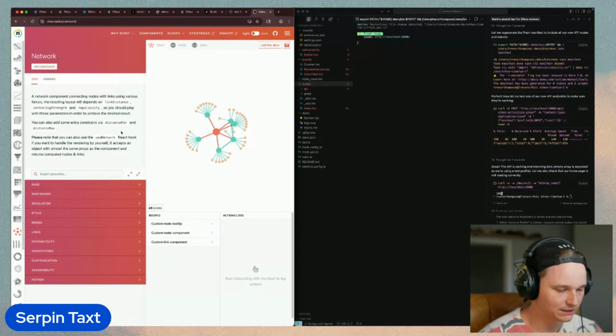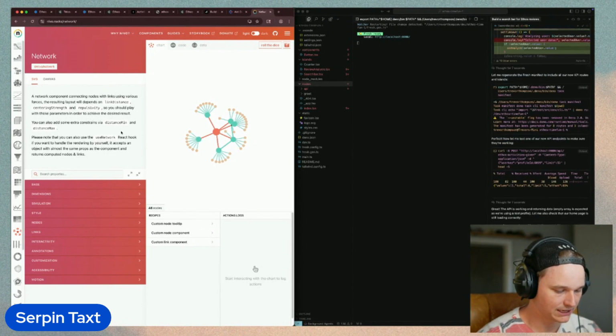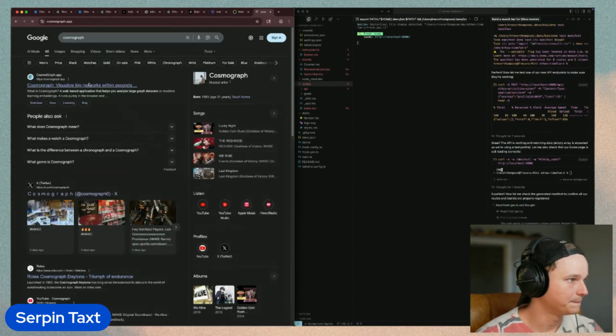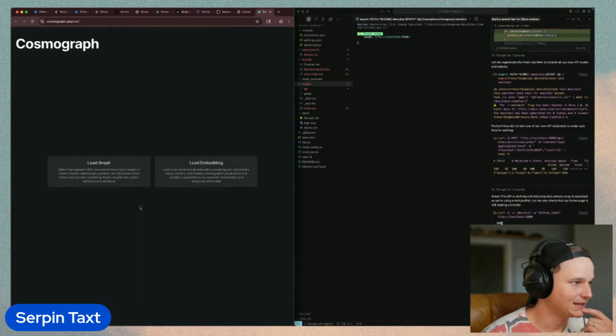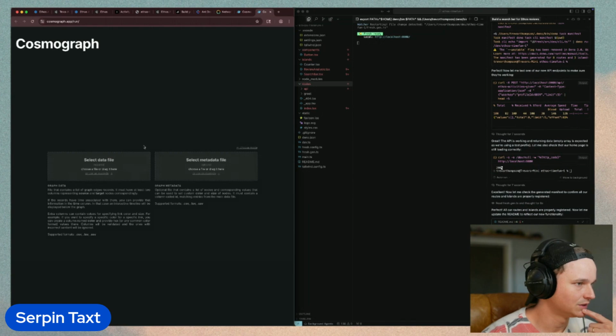What was the one? The one that Zeep is using is really cool, and I just asked them what they were using. Cosmograph. I wonder if it'll let me do Cosmograph. I wonder if it's paid because it is really cool. We could use something like, I want to do this just generally. Load. Sure. Oh, it can just do anything.